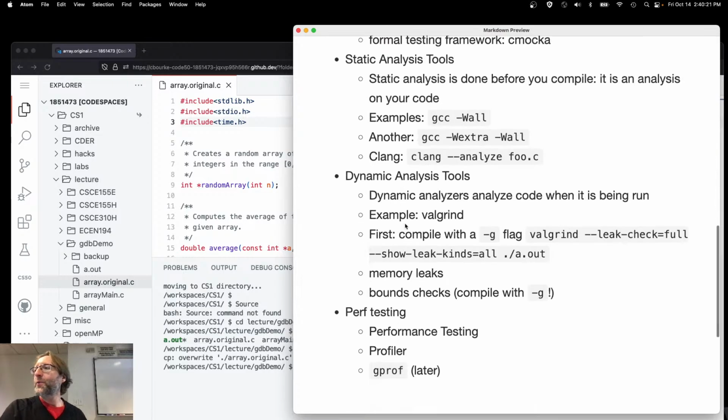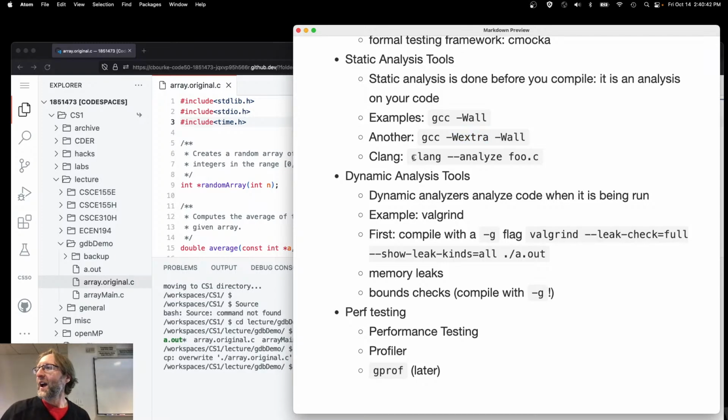We also covered static analysis tools that look at your code before you even compile it. The Wall flag, for example. Turn on all the warnings. Turn on some extra warnings. I don't know why they're not included at all. Don't ask me. If I say all, I mean all, right? I don't mean all. And then also the extras, right?